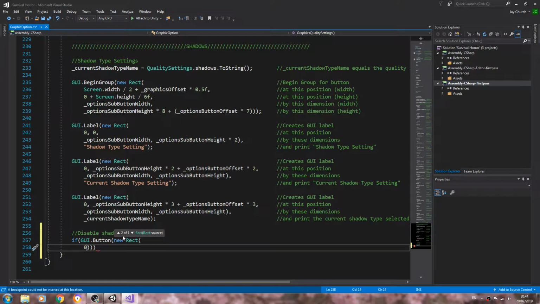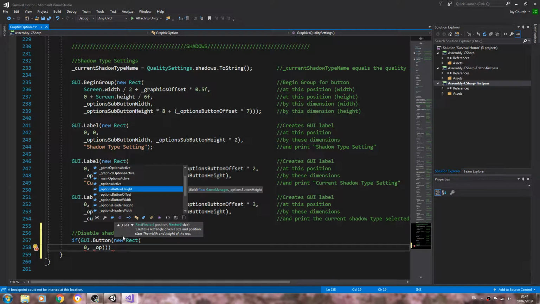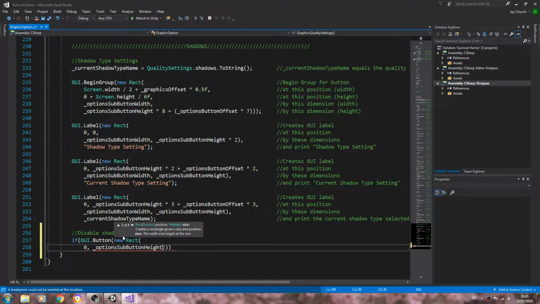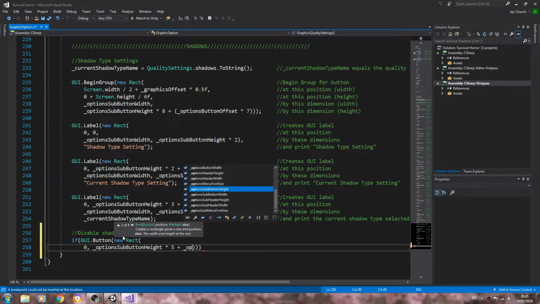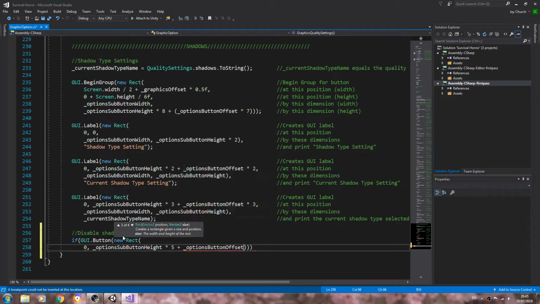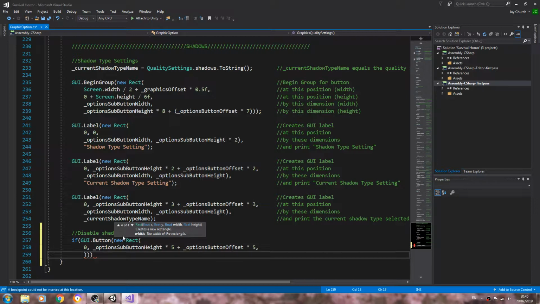So we'll press enter and we'll say 0, comma, and we want the option sub and the button height, and we're going to say times 5 plus the options button offset, and again times 5, comma, and then we'll enter again.